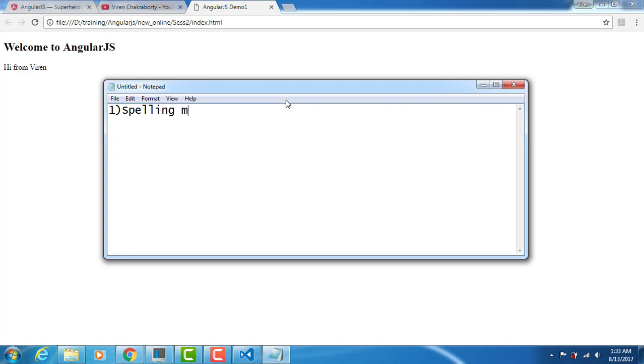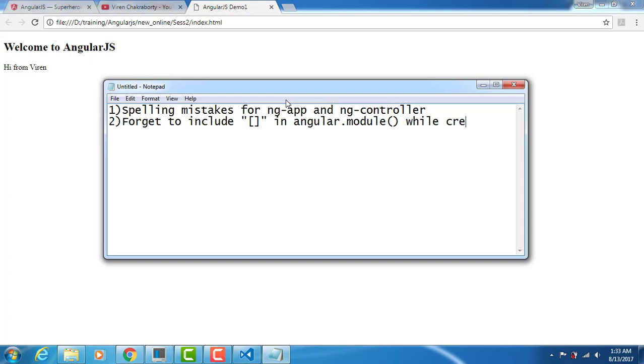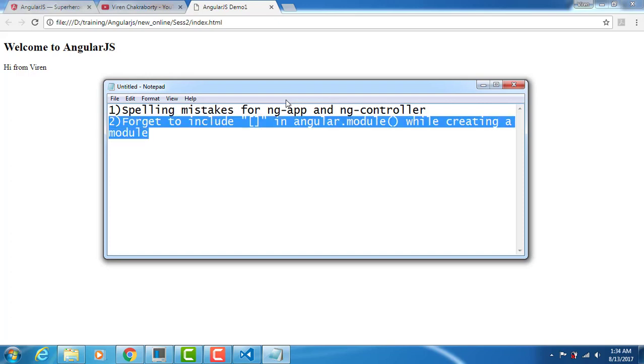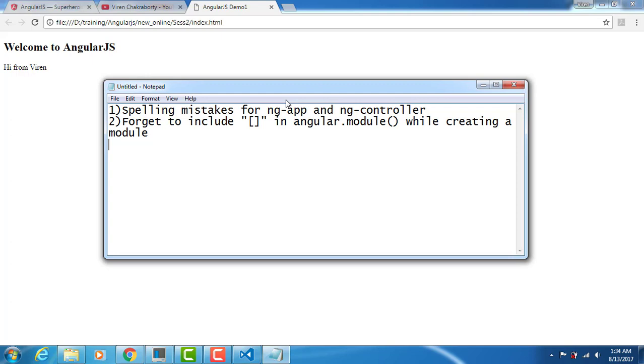So to quickly summarize, we have 4 common errors. First is spelling mistakes for ng-app and ng-controller. Second is that you forget to include [] in angular.module while creating a module.